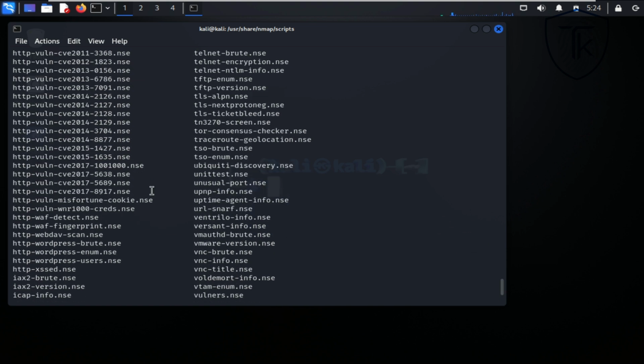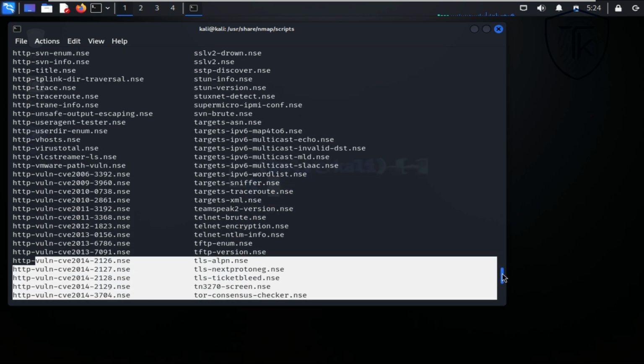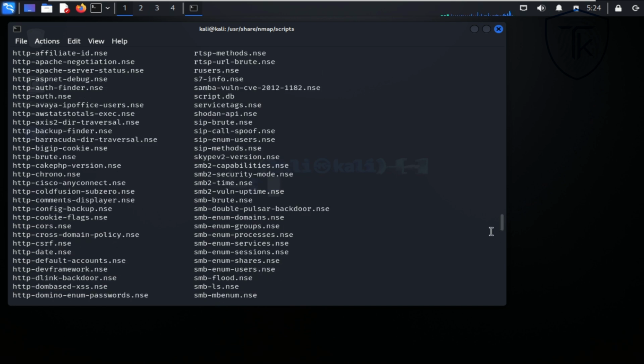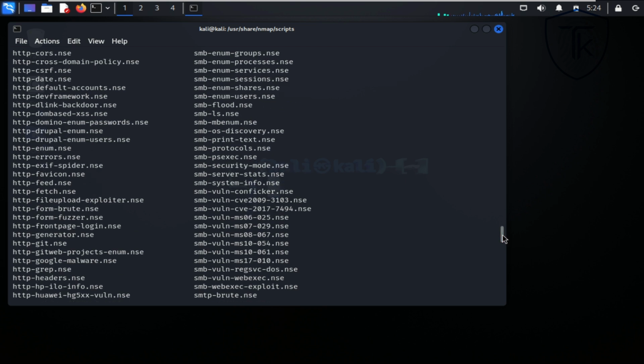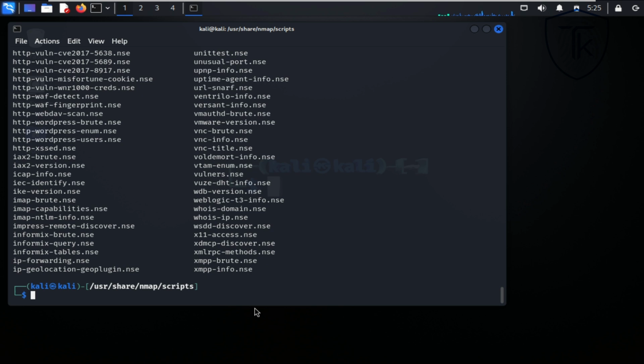Here you can see scripts are designed for particular CVEs. Some scripts are designed according to the port and service running as well. So you can try these scripts on your own.